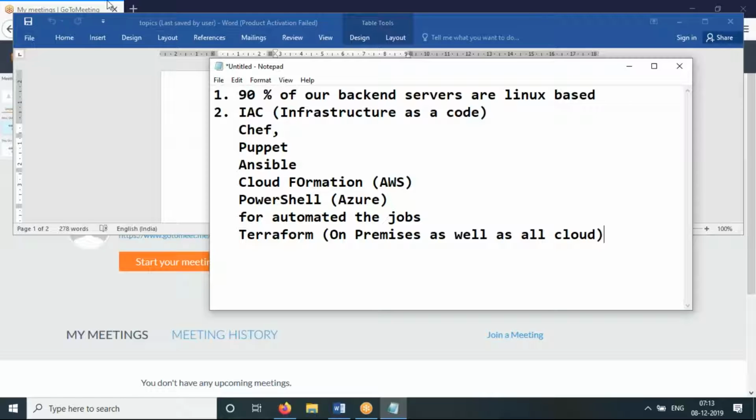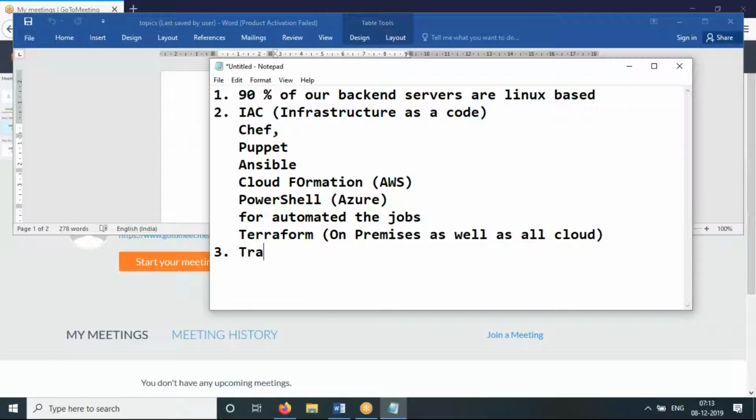So we are talking about IAC, infrastructure as code. Infrastructure as code means configuration, monitoring, the process, the entire setup, everything we write as a code script. Earlier, in the traditional model, everything was written in shell script.